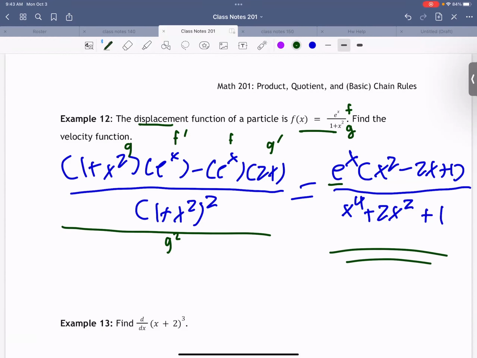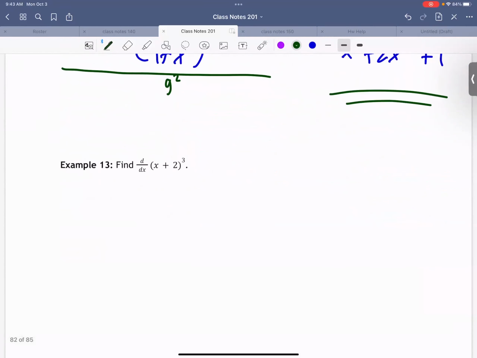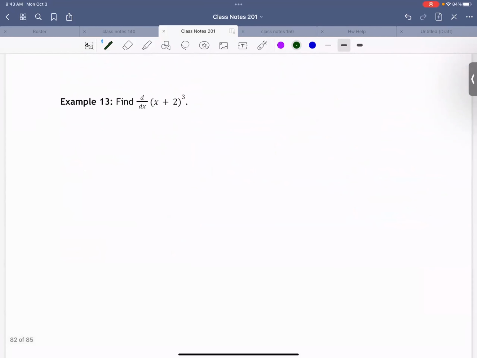The last thing we're going to do today is talk about a different example. Okay. Example number 13. Any suggestions on how to do this one? Troy? Oh, okay. So yeah, you could use the quotient rule, but if the bottom is 1, the quotient rule actually doesn't really help that much. Any other suggestions on how to solve this one?